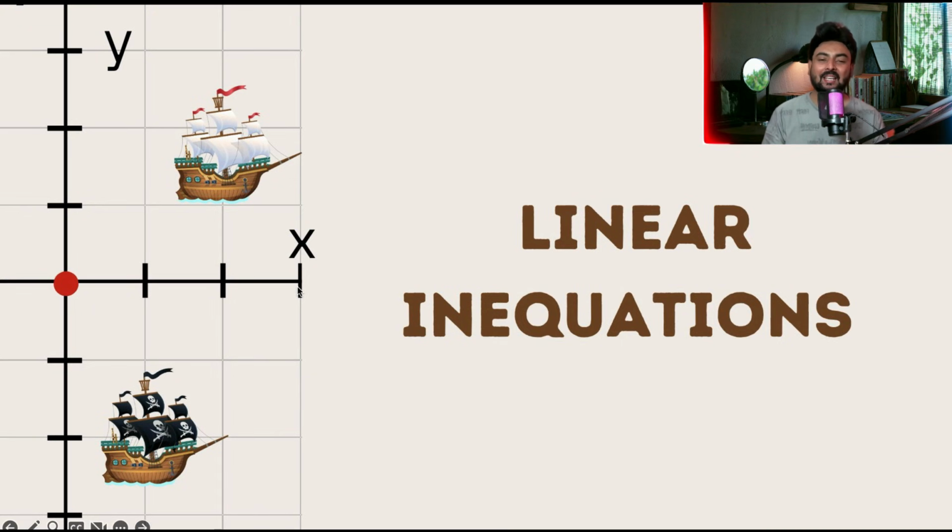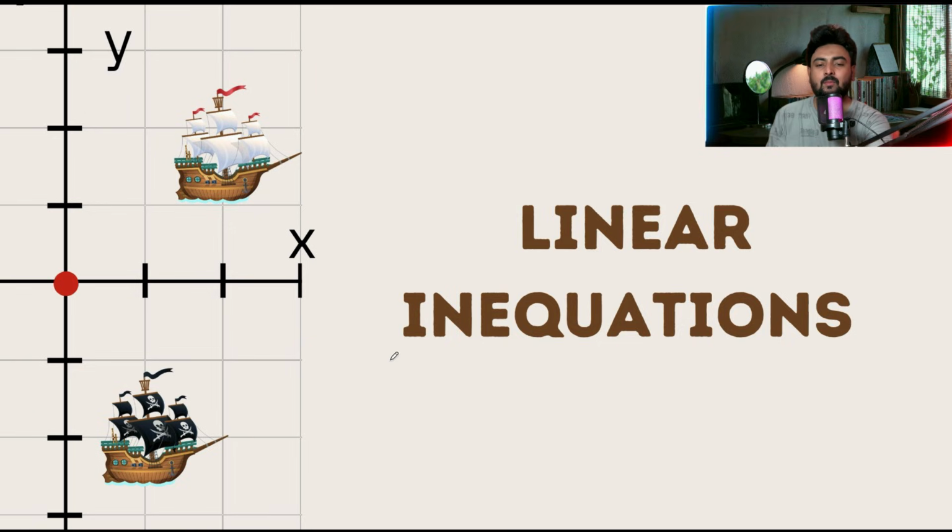So linear inequations. Children, you have heard about equations, okay? But what is the meaning of inequations then? Equations means you are aware that they will have an equal to sign. Okay, this is the meaning of equation. So children, can you guess? Let me write here: equations. We have an equal to sign in that. So what is the meaning of inequations then?